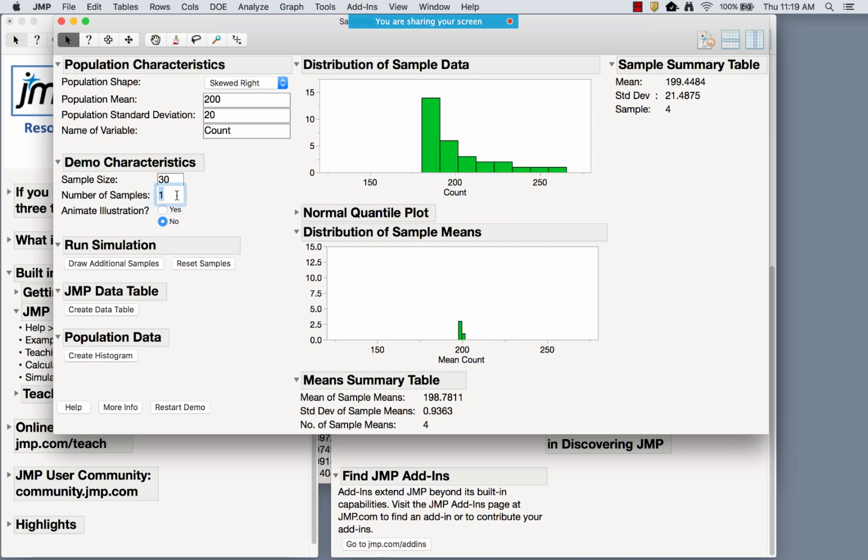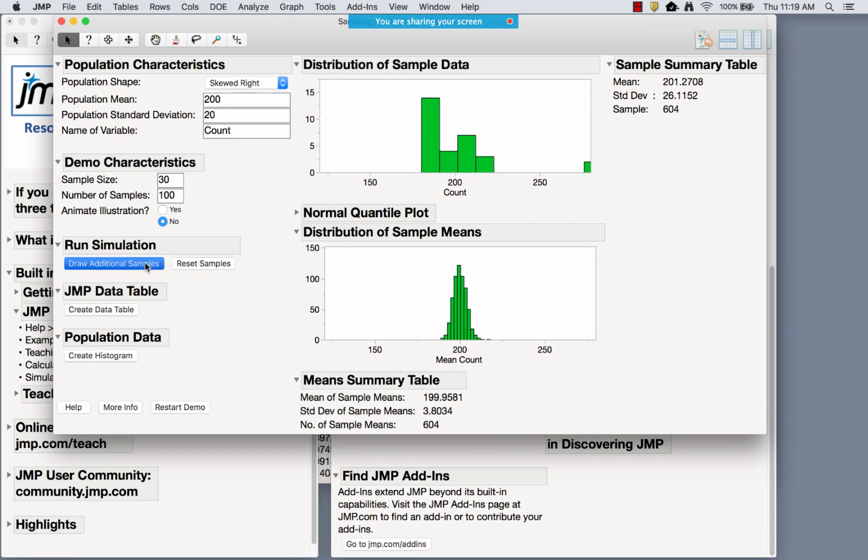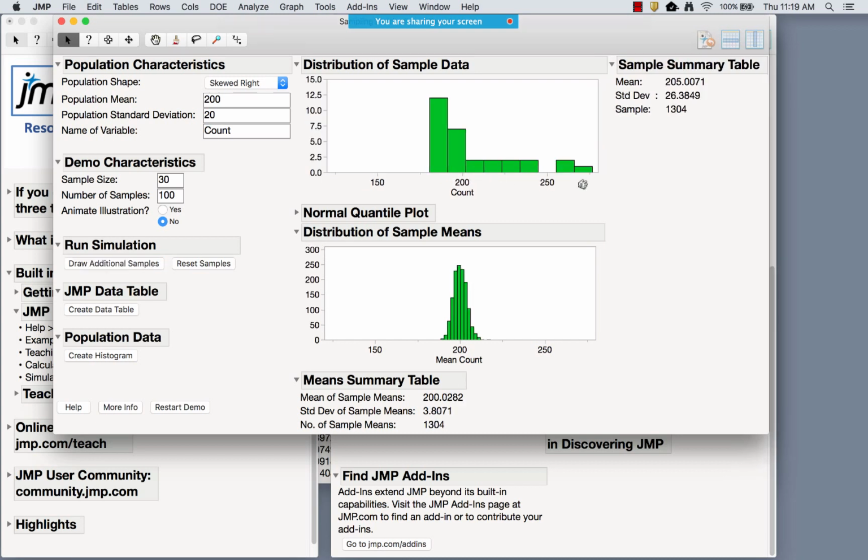And if I want to do this a lot faster, I can change the number of samples to say 100 and draw 100 at a time. And so I can build my sampling distribution of the sample mean. So I can show the students, first of all, there's a population in the background, then I get sample data, and then my third distribution of interest is the distribution of sample means. And so we have information about the underlying population, the specific sample, and the theoretical distribution of sample means if we were taking samples repeatedly.